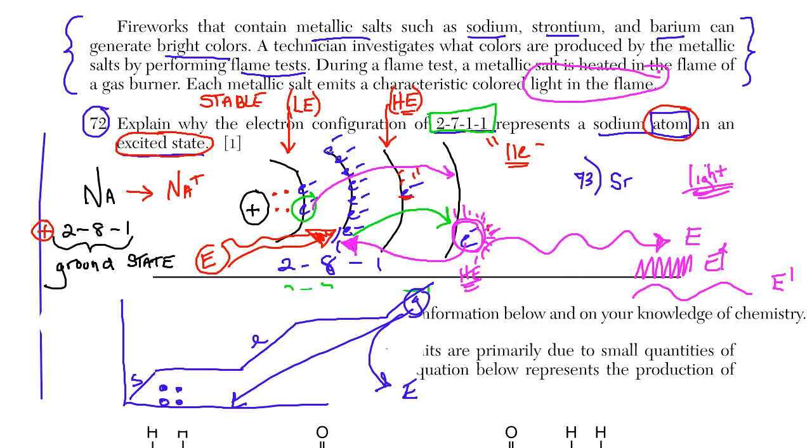So let's go to the booklet and understand that different elements have different numbers of protons and electrons, and these distances will be unique for each element. So the type of leap back will have a different amount of energy and then give off different light. That's why different elements have different light given off. And the type of light that's given off is unique. That footprint of the individual light patterns that these guys give off can be used to identify them. That's actually the next question. But let's go on to 73 and answer that in the booklet.